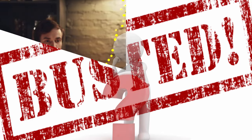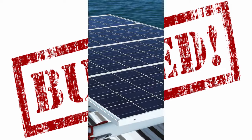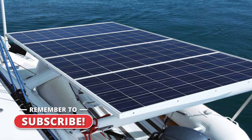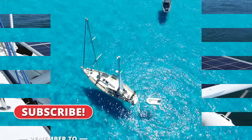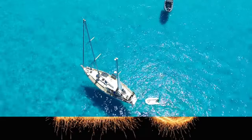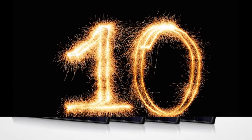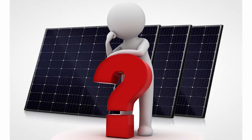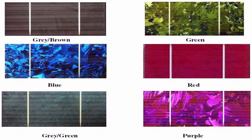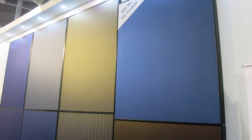Number nine: solar is a joke on boats — it can't do much except give the captain some 'I'm saving the environment' vibes. Busted. That's laughable. If done properly, solar can exceed any power needs you may ever have. This is an area of sailing where you are better off spending the extra money upfront, doing it once, and doing it properly. Number ten: solar panels are not available in different colors. Busted. Technology is now available to color your panels to match your teak deck or dark blue hardtop without too much loss in performance.